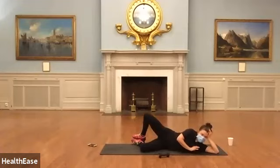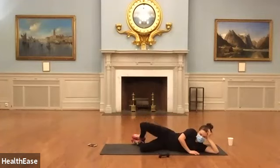So these are those simple exercises that we learn a lot. You don't really need much weight for these. These are the exercises you need to do for better squats and lunges and lateral movements. So really important to improve your balance. Two more. Last one.